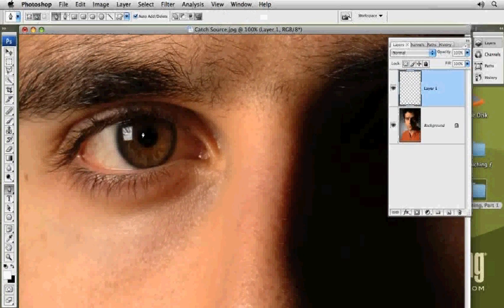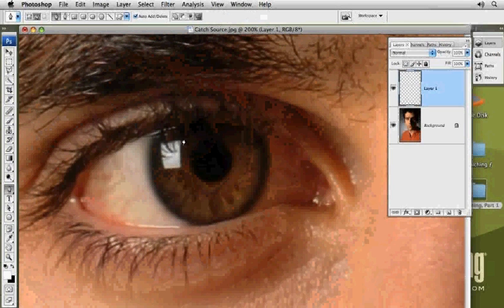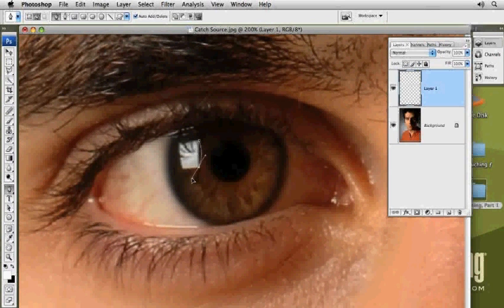Now, let's zoom in a little closer. Let's go to 200%. It's going to look a little pixelated. And you're going to trace around this using this pen. So you're going to click once, then you're going to move down here, and you're going to click, hold, and drag. So you clicked once, you just move your cursor, you're not holding the mouse button down, you've let go of the mouse button, and you're going to click, hold, and drag straight downward. And you see the little handles pull out? Now, if you move your cursor to the left, it's going to bend inwards. If you move out to the right, it's going to bend outwards.